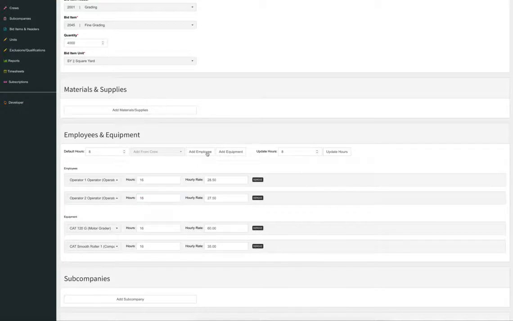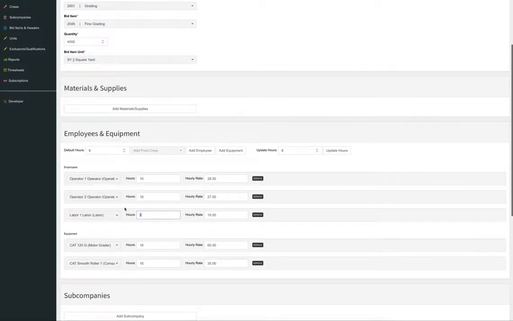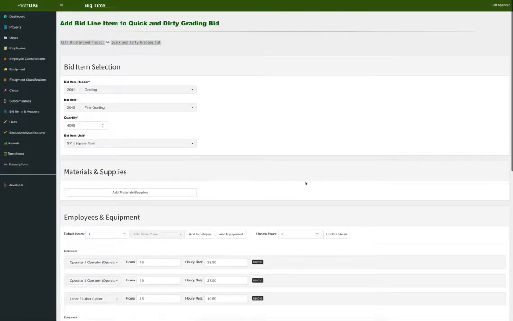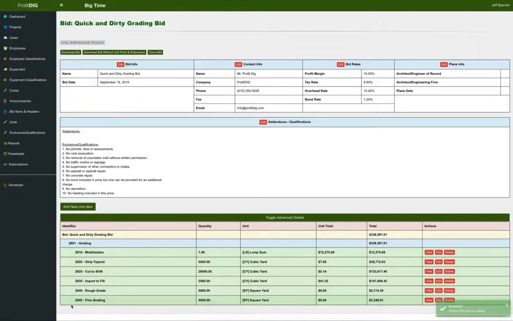And I'm going to add a single labor for 16 hours. So let's say we've got 2 operators, 2 pieces of equipment, and our labor for fine grade, 4,000 square yards, 16 hours. I'm going to submit. Oh yeah, it's looking great.